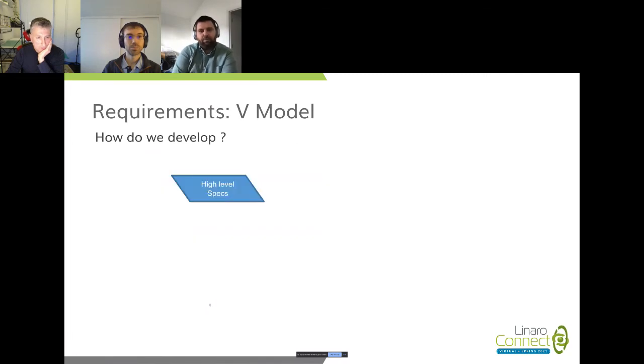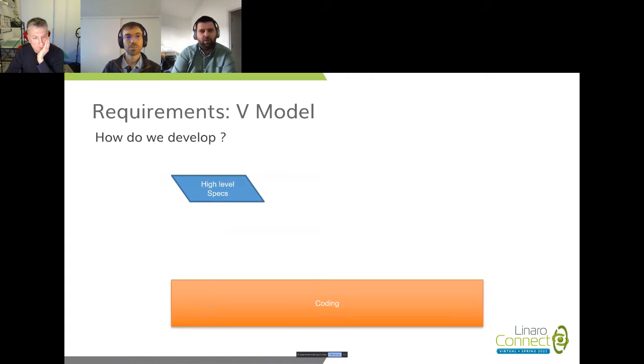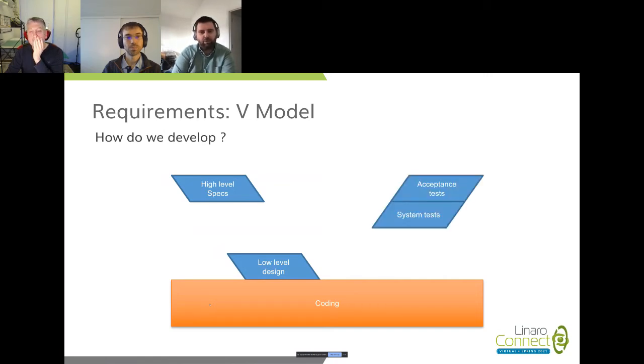So how do we develop? We do follow, without knowing it, part of the V model. We start from an idea or a need. This is more or less a high-level requirement. Then we code. Then we push our code to a versioning system like Git. We have to explain it in a commit message. This is a very light, low-level design. Then we use what we did, or we write some tests to validate it. All these steps are parts of the V model.